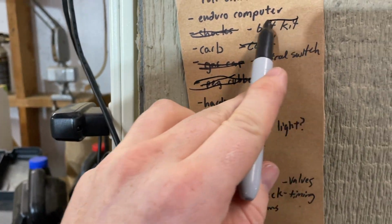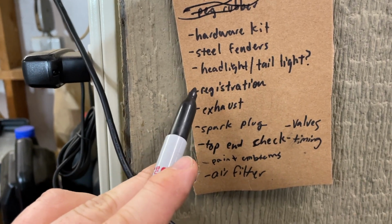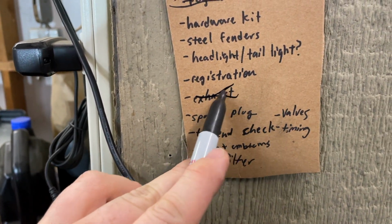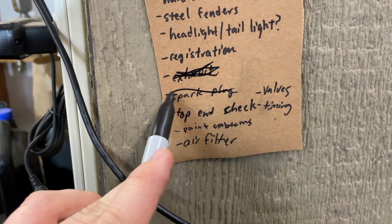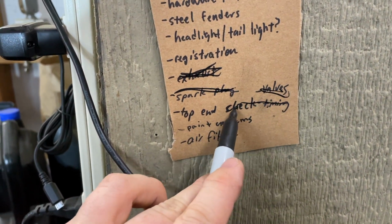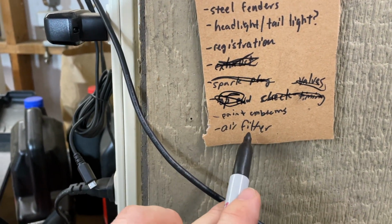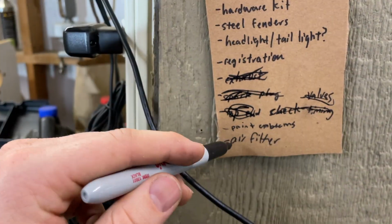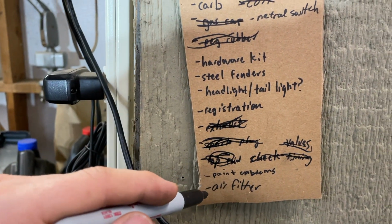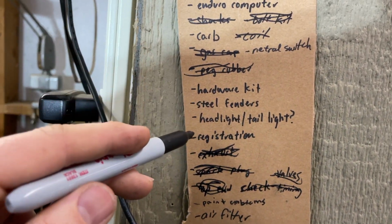Bolt kit and hardware kit's the same thing. Steel fenders no, headlight, taillight no, registration no, exhaust kind of done. We might throw some steel wool in there. Spark plug done, valves done, timing done, top end. Didn't check the air filter. So when we do the carb, we'll do the air filter, and then you do an oil change, and that's it for the running thing.